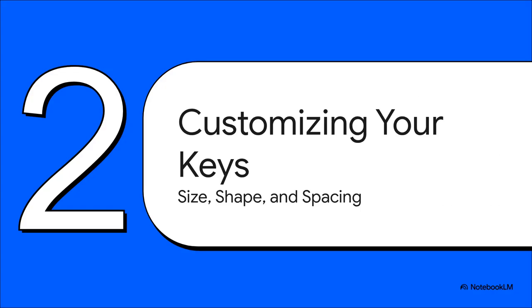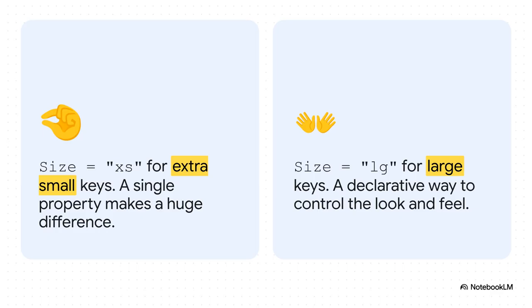Okay, so a basic key is great, but of course, one size definitely doesn't fit all. The real magic happens when you start customizing. So now let's dive into how you can easily tweak the size, the shape, and even the spacing of your keys to get the exact look you're going for. Just look at the difference a single property makes here. The size property gives you total control over the scale.